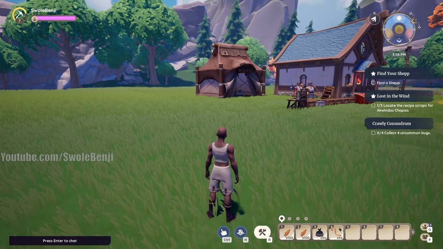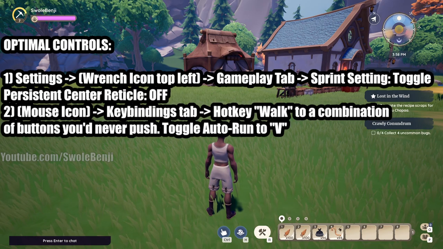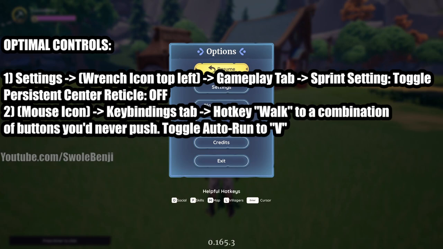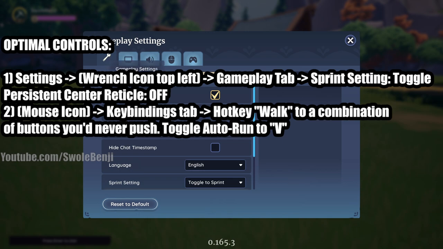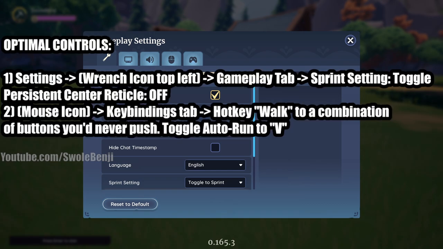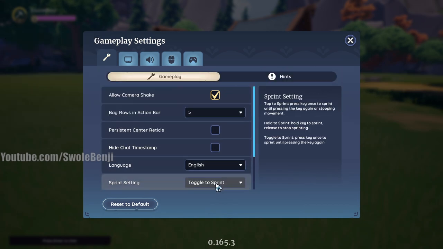So first off, let's optimize your running speed. Here's what we're going to cover in this segment. We're going to teach you how to go to settings. To do that, we're going to push escape to open the options menu here. And then you go to settings, and then it'll default to the gameplay settings here. Once you're here, you're going to this little wrench icon in the top left. What you're going to do is go to the gameplay tab, which is right here. And then you're going to go to sprint setting, toggle to sprint. So what that looks like is right here on the screen, toggle to sprint.